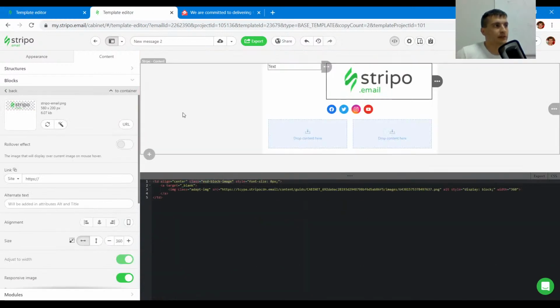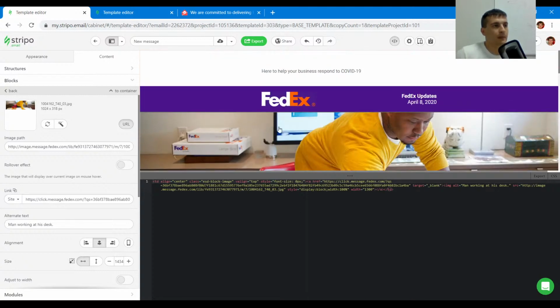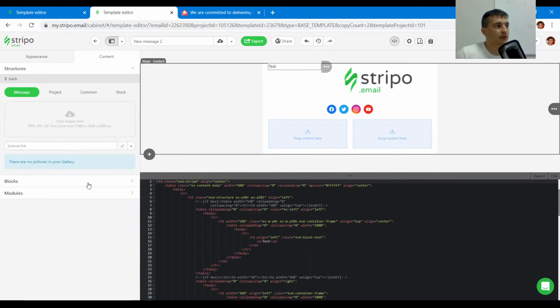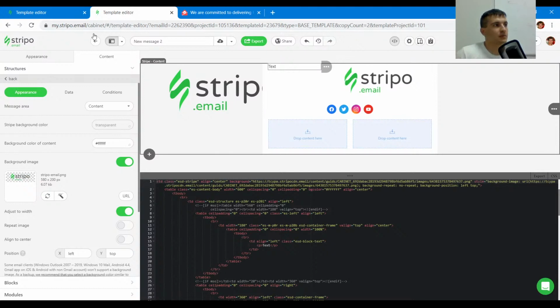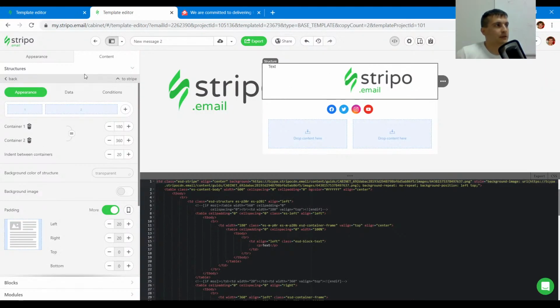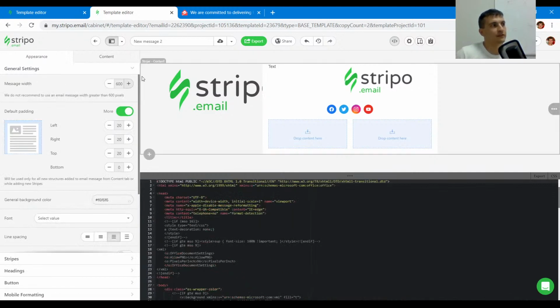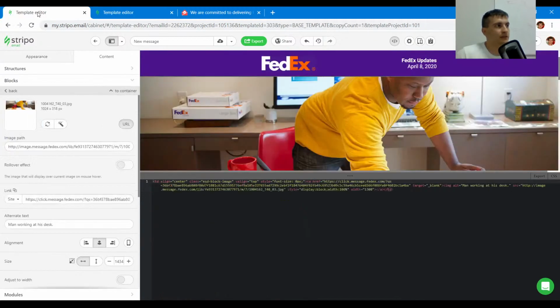To recreate an image over the email width, you should use a background image, and this way you can add an image with a bigger width than a structure. By default, all structures have 600 pixels width.